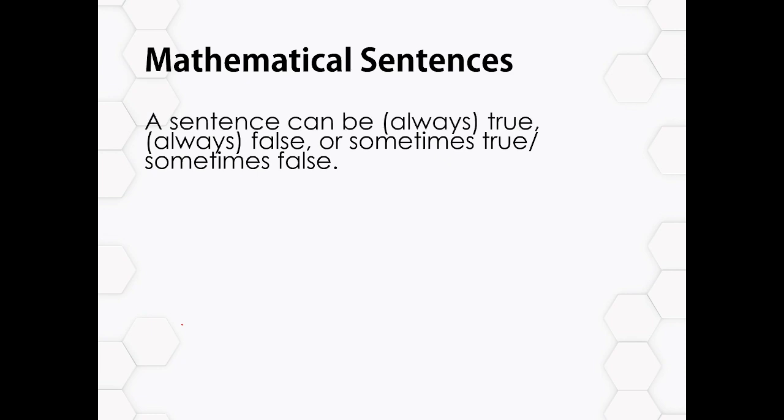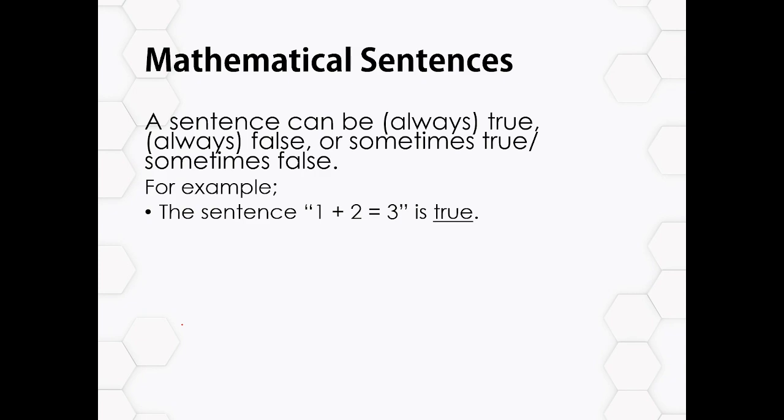Ngayon, take note na ang mathematical sentence natin can be always true, always false, or sometimes true or sometimes false. Take for example the sentence 1 plus 2 equals 3, it will always be true sa mathematical language. Palagi pong tama, diba? Kaya nakikita natin ang precision ng mathematical language. Na ang isang sentence can be always true, minsan naman ay always false. For example, 1 plus 2 equals 4. In the mathematical language, that will always be false.